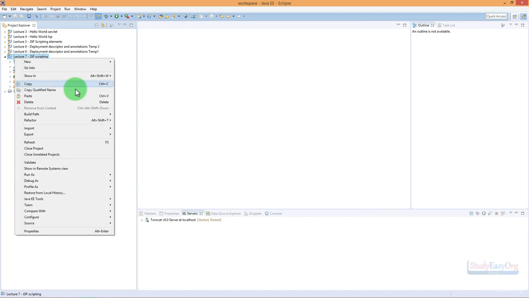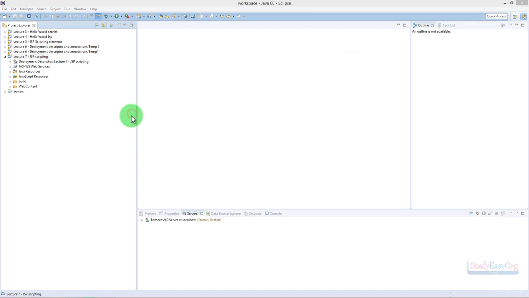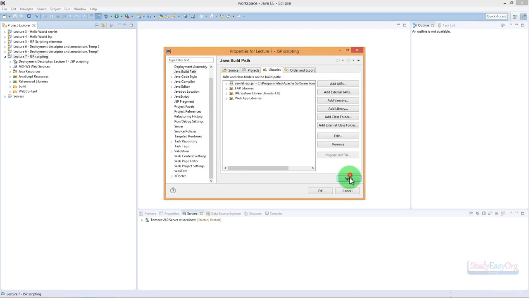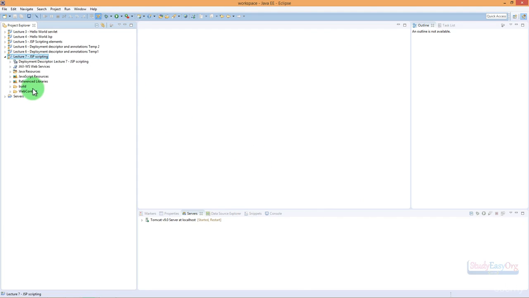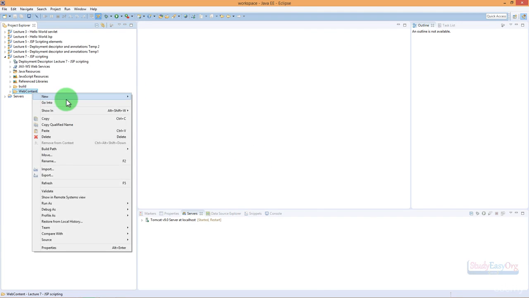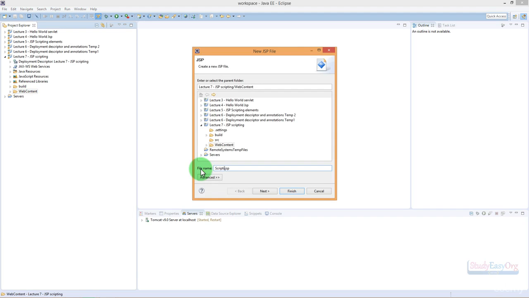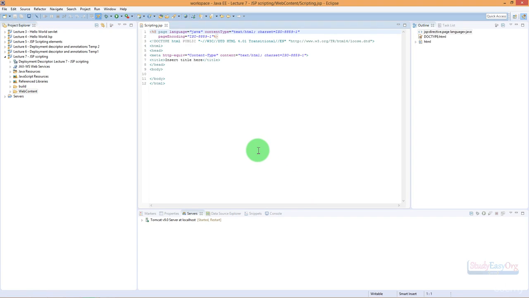And obviously we will also add the servlet API jar to our project in order to get rid of unwanted issues. And now let's add one new JSP page in here, scripting.jsp. We'll click on finish, and here is a sample page. Now in this particular page we can easily add Java code, and the way to do it is JSP scriptlet. I will simply make use of the JSP scriptlet tag, and in between these scriptlet tags we can add our code.